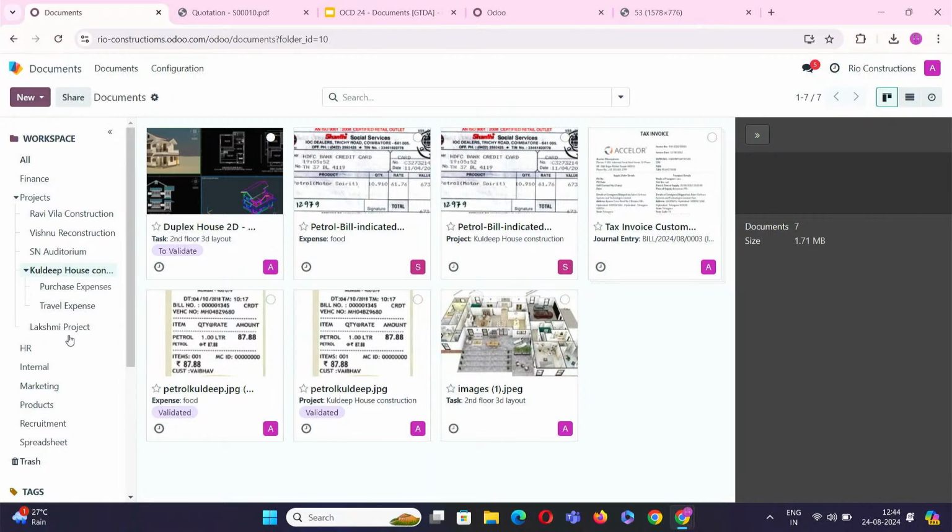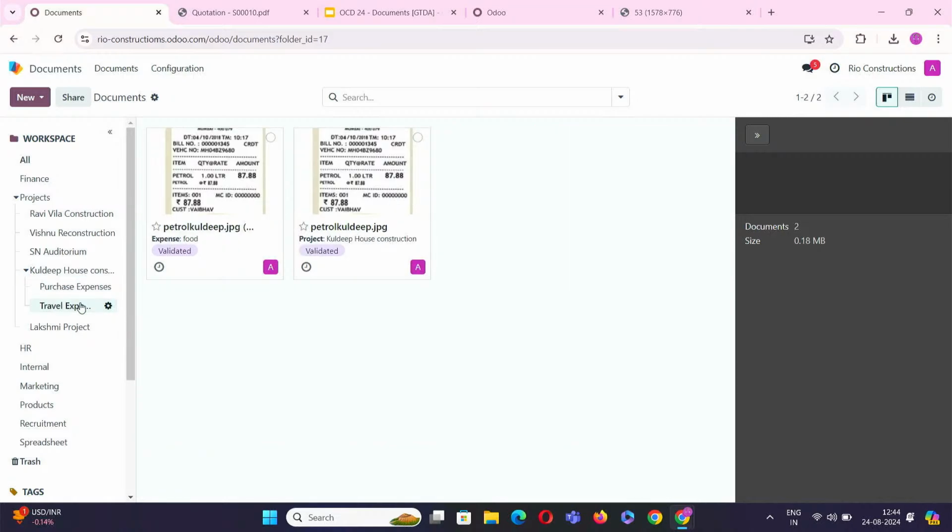Jumping back to our next topic: for example, for a construction project, our employees need to travel to multiple locations, so they will incur travel expenses. So how does Odoo help manage travel expenses using the document application? One of my clients has construction work going on, so I need to travel to their site. There, I may have incurred some petrol expenses. Let us check how I can efficiently manage this using Odoo's document application.